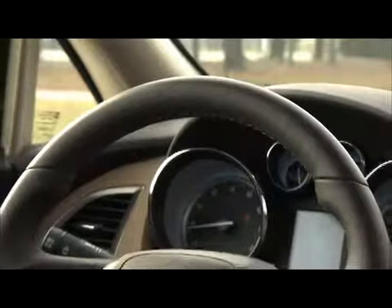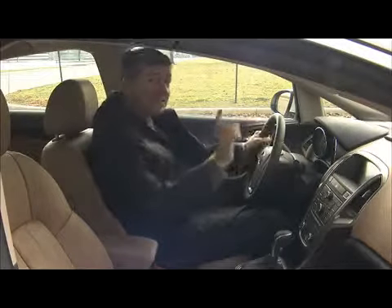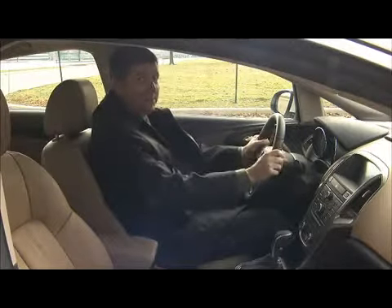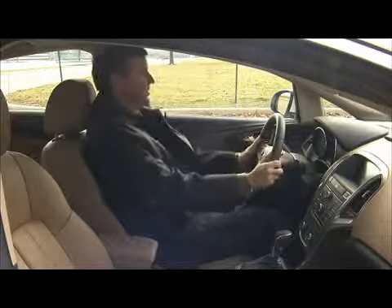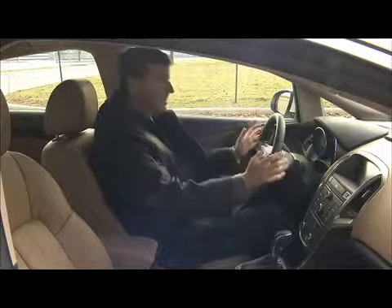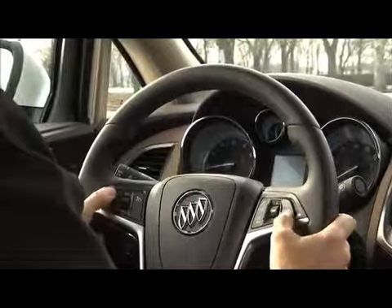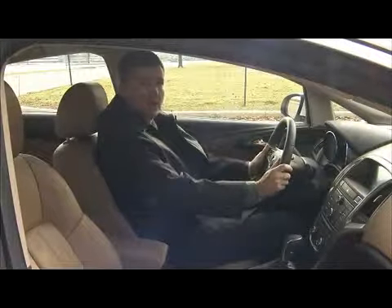There's always more to expect in a Buick. The steering wheel has a lovely leather coating, but more importantly, push this button right here and now it's heated — that's a feature you do not find in cars at this price point, I can guarantee you. While you're driving, it's also about safety: all the controls you need for your phone, radio, and applications are right here on the steering wheel.